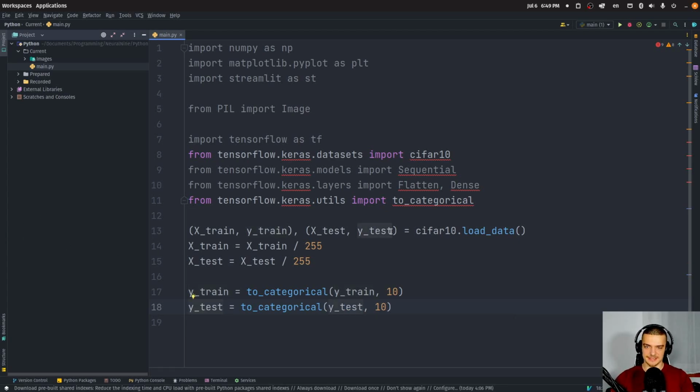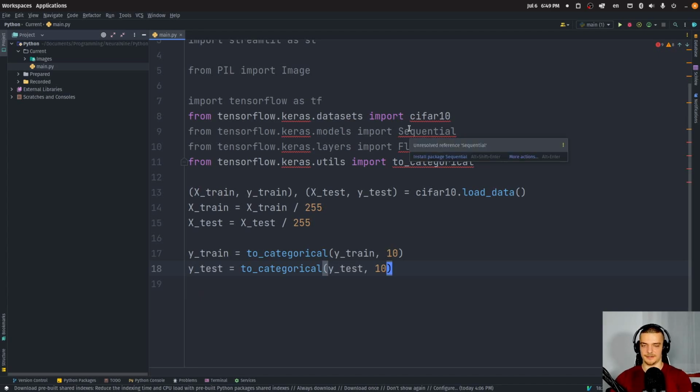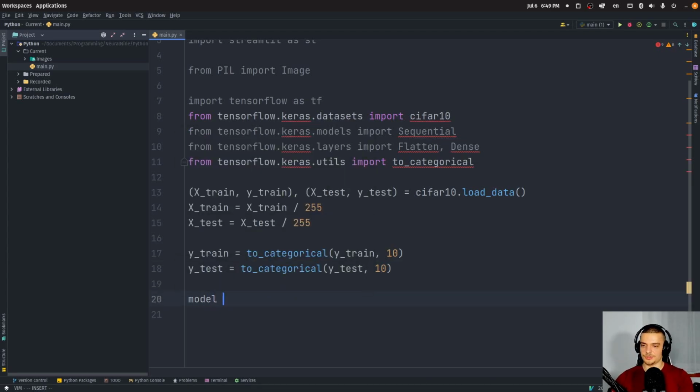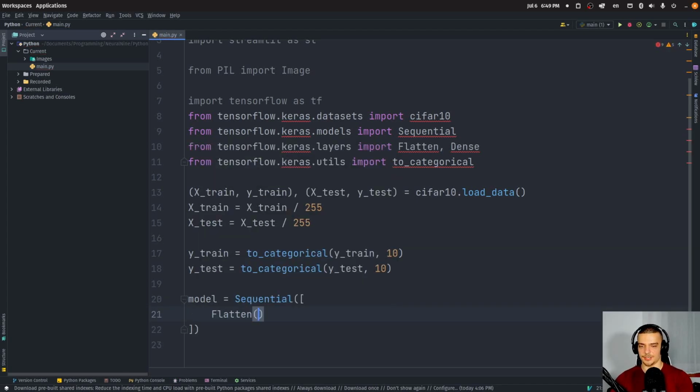And that is basically the pre-processing. We don't need to do any fancy stuff here. And now we're going to just say that the model is a sequential model with the following layers. We're going to pass a list here, and we're going to pass some layers. A simple flatten layer with the input shape equal to 32 pixels times 32 pixels with 3 color channels, RGB. This is going to be flattened into a 32 times 32.